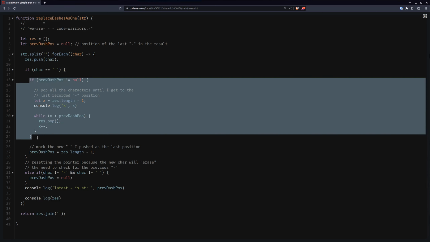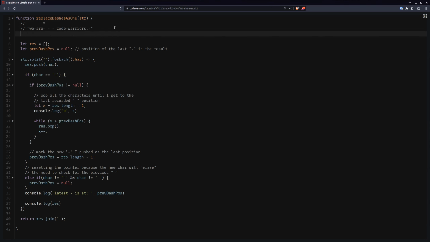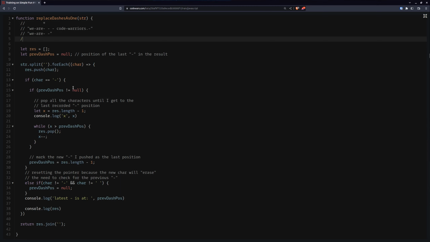I need to remove stuff before I move on. So what I do is I go to the very end of my resulting array, which in this case would be looking something like we are, like so. I'm at this point right now. And I would say, okay, go to that position.